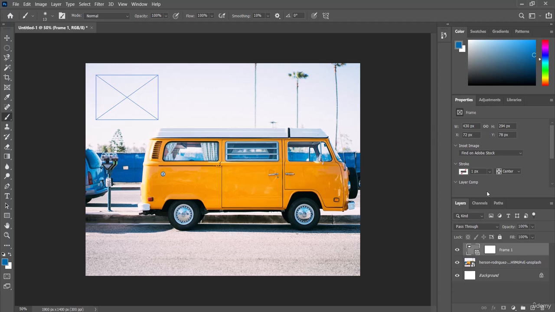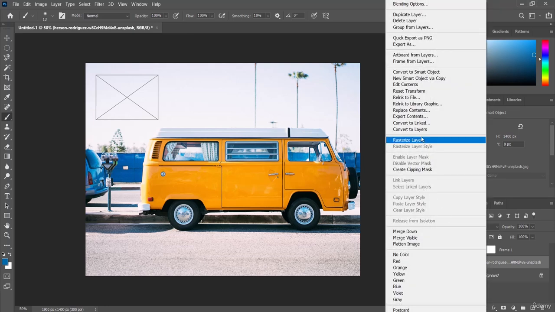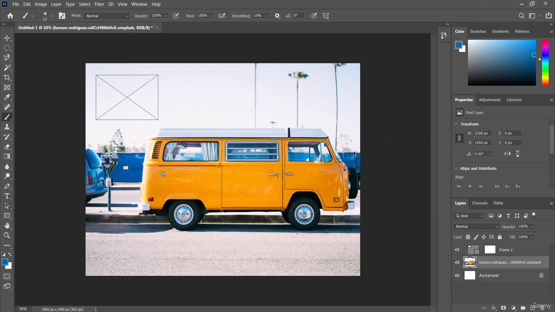And you can see here at the right bottom, we have a panel. This is called our layer panel. So you can see here we have the frame 1 layer, and this frame layer is only used for the placeholder, but the main image is this Unsplash image. So we have to select this layer, and we have to rasterize the layer, and I'm going to discuss in detail about the layer in the layer lesson. Okay, so you can see here now my cursor is changed and my mouse cursor is turned into a circle.